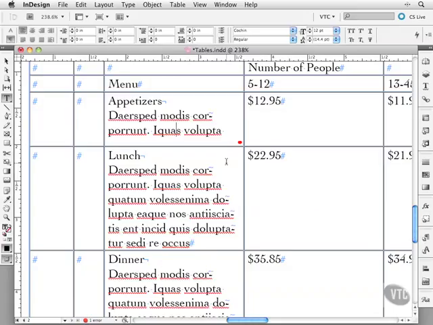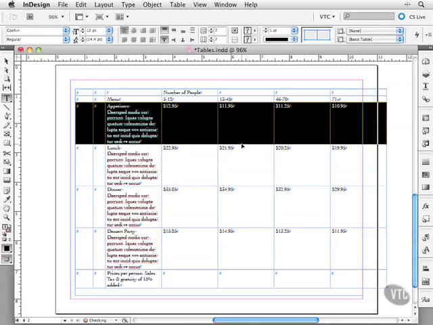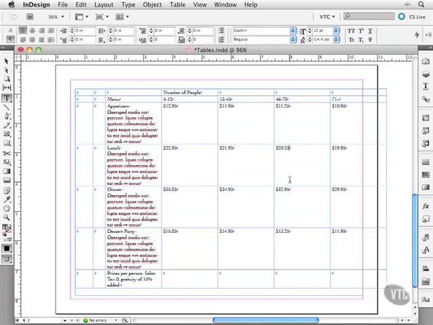So when you create a table, especially a large one with a lot of text and information in it, and you've gone through and resized columns and rows, etc., you may want to make sure you do look at it in normal mode and look for these dots, because you'll be missing some text if you didn't. Let me zoom out here again and hit undo a couple of times.